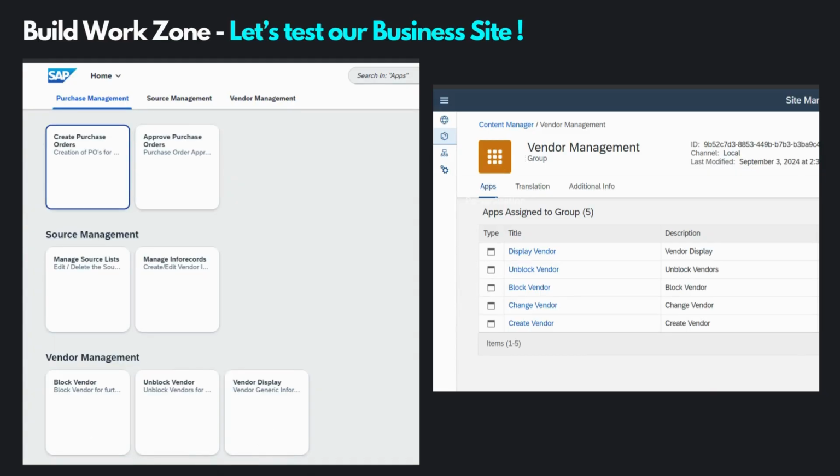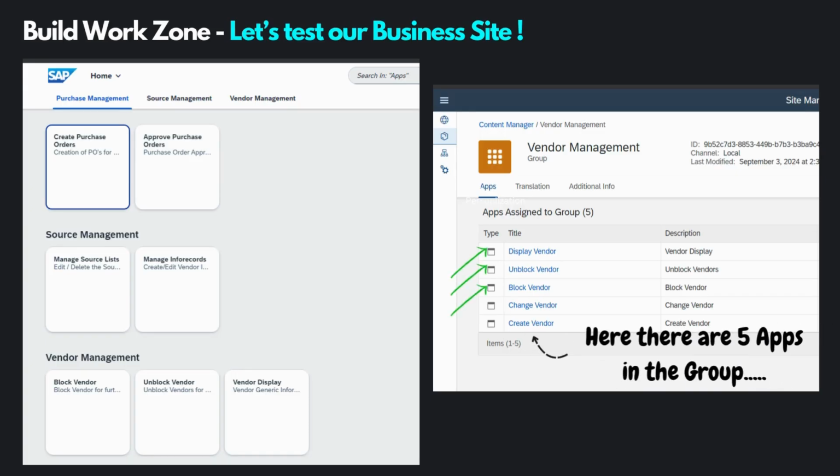Number 2, why don't I see all the apps under the vendor management group? Now, if you remember, when we were setting up the vendor management group, we had assigned 5 apps to this particular group: the display vendor, block vendor, unblock vendor, and also the create and change vendor. But at the moment, I just see 3. Now, why does this happen?